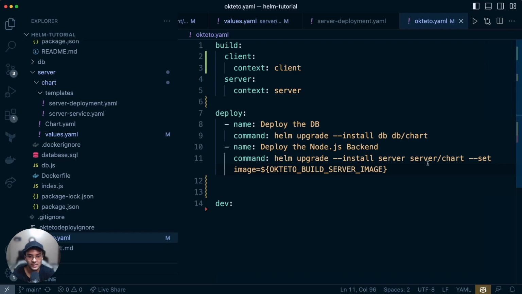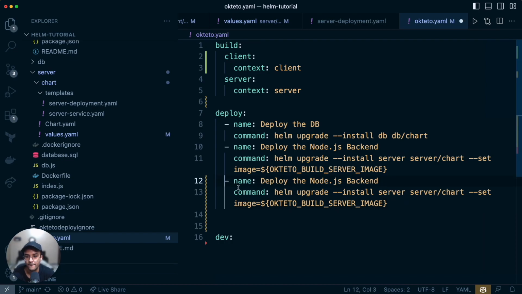That's how easy it was to reference the image you built for installing this particular service. Now let's do something similar for our React front end. And this completes our deploy section.